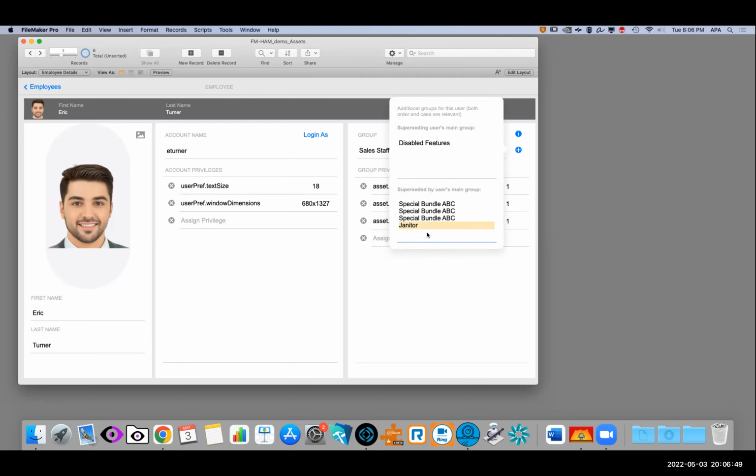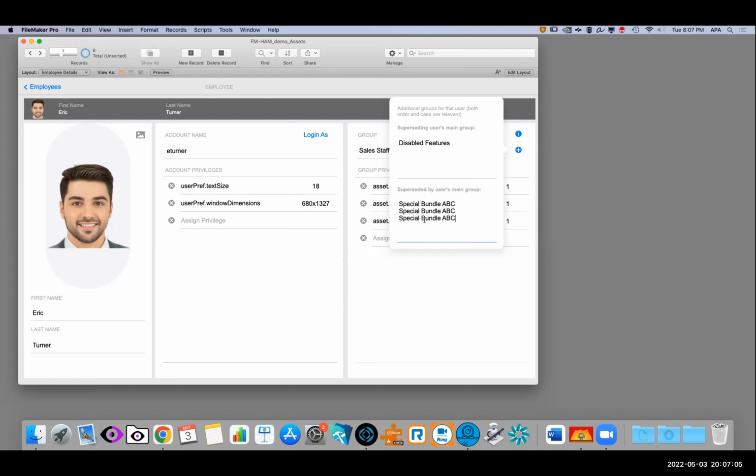Again, that's only if there are conflicts. If all the privileges between the two groups are exclusive, what Ham is going to do is simply take the two sets and merge them together, and you're good to go.